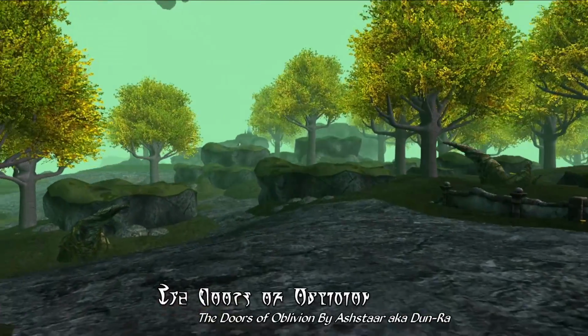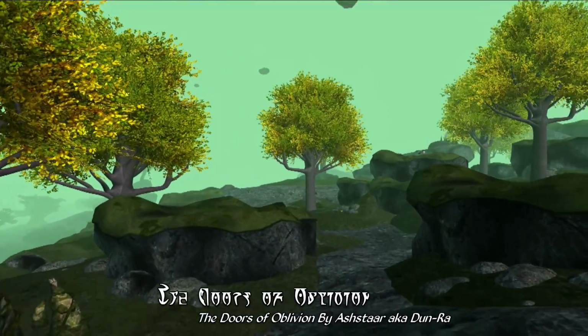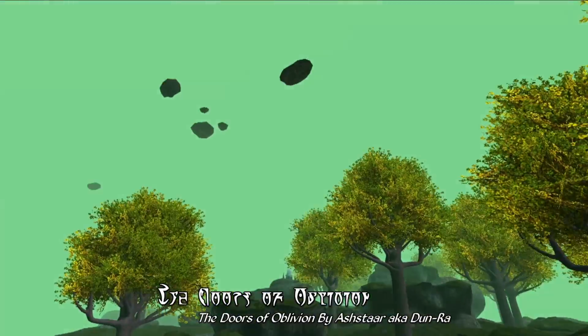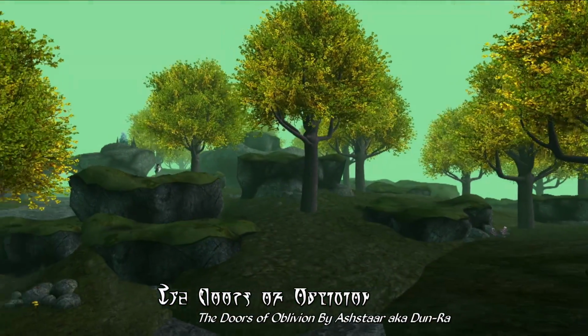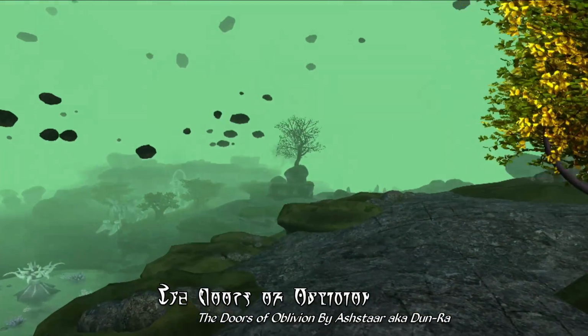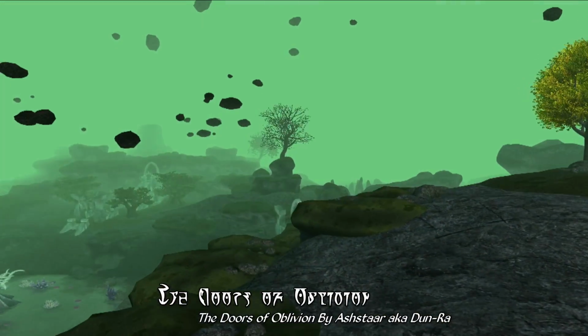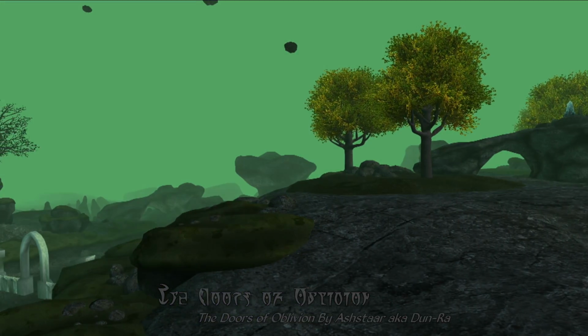Though this mod does come with a frame rate warning, since some of these realms can get quite large and detailed. It will make a lot of computers slow to a crawl in some places, but regardless, the Doors of Oblivion is our mod of the year for 2016. There's never been anything quite like it for Morrowind, and it's hard to imagine another project of this scale releasing anytime soon. You should absolutely give it a try and check it out.